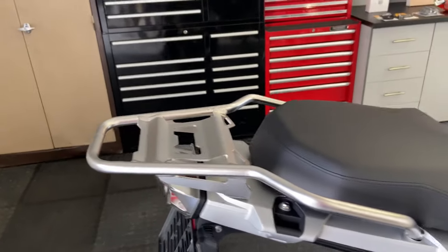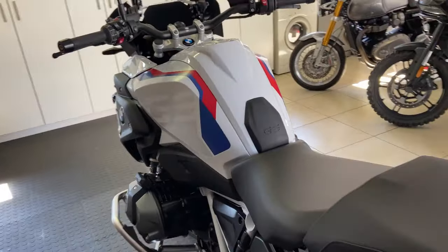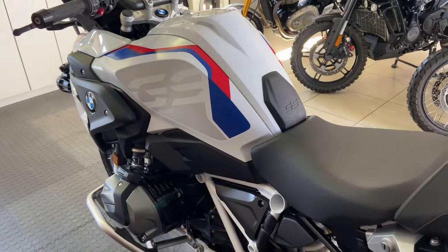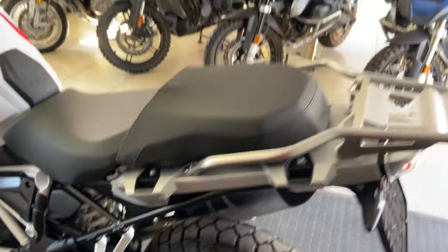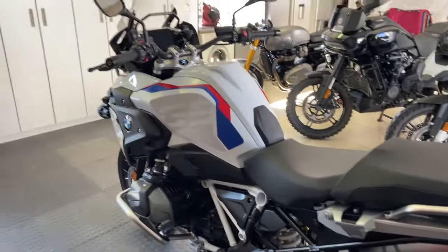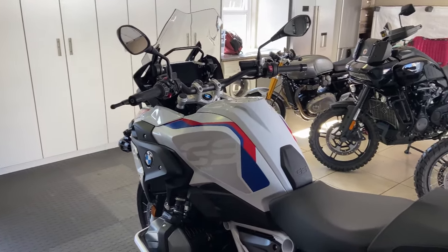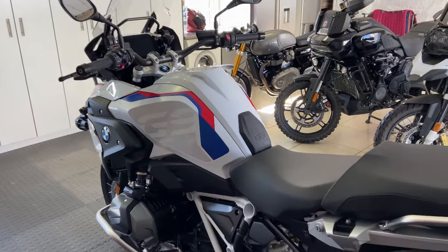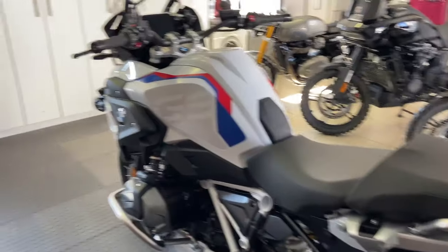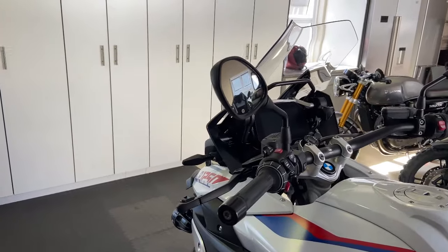What we're going to do on this bike today is show you a few things that we would do on our bikes to make them a little bit better off-road, to level this bike up to being a little bit more friendly off-road protection-wise and so on. We believe these modifications or add-ons are really all you need to do to a GS to help protect it off-road.